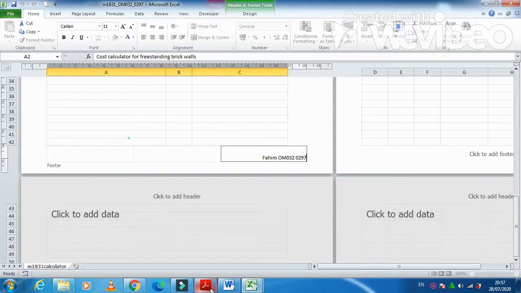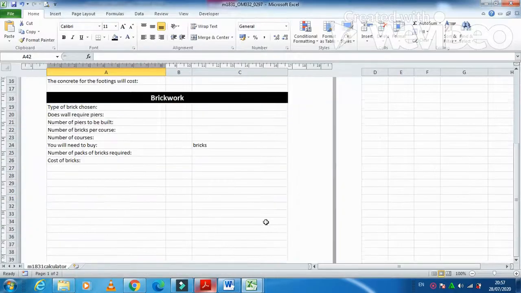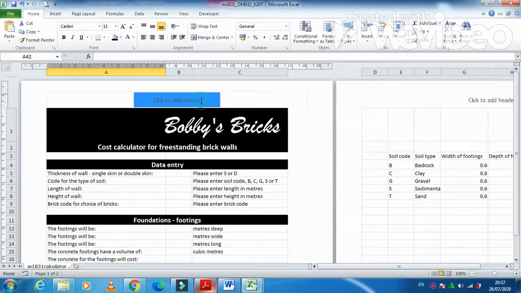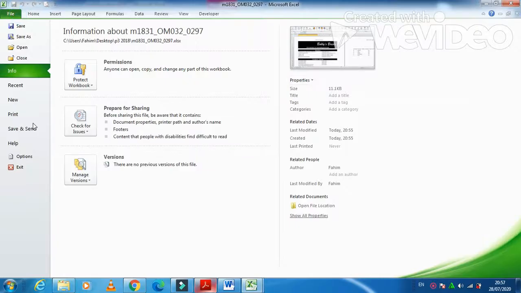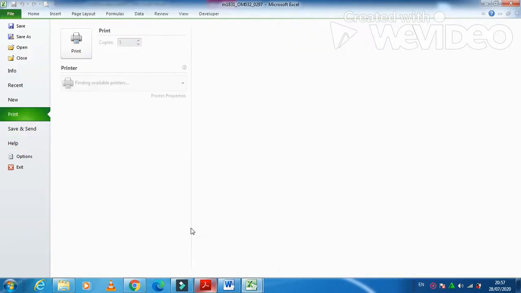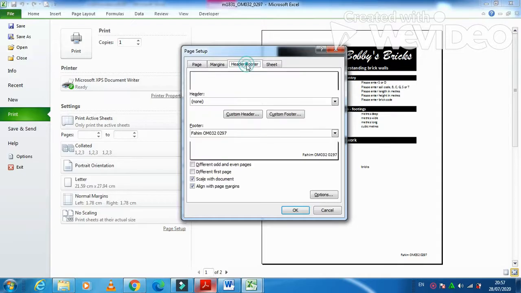And then what we need to do is include an automated file name and path in the center of the header. So center of the header, here we need to insert the file name and the path. So in this case you just click on home and then you click on the print option. Then we have here the page setup also, then header footer, then custom header.